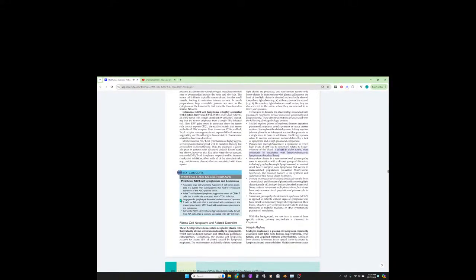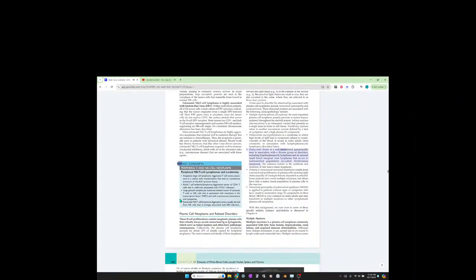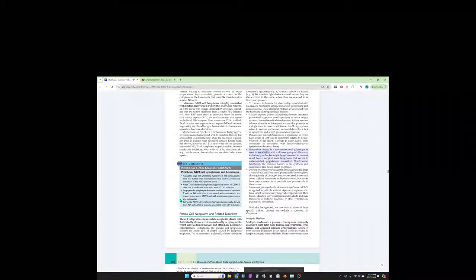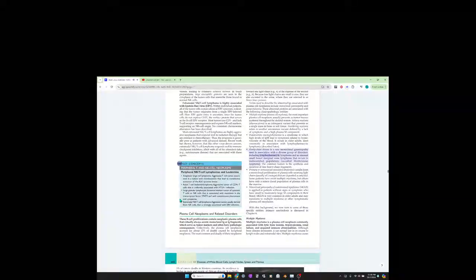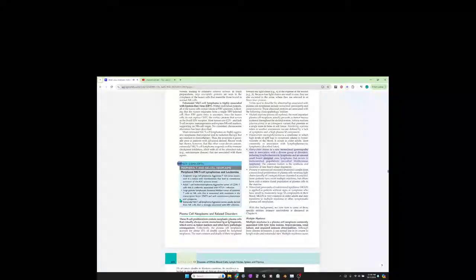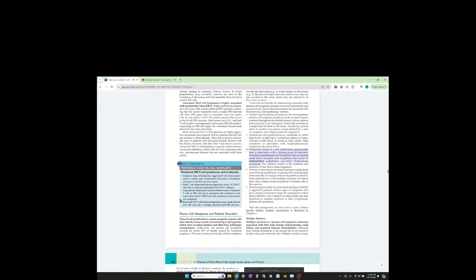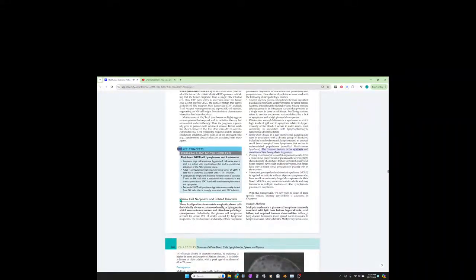Waldenstrom macroglobulinemia is a syndrome in which high levels of IgM lead to symptoms related to hyperviscosity of the blood. It occurs in older adults, most commonly in association with lymphoplasmacytic lymphoma. Heavy chain disease is a rare monoclonal gammopathy seen in association with a diverse group of disorders, including lymphoplasmacytic lymphoma and an unusual small bowel marginal zone lymphoma that occurs in malnourished populations. The common feature is the synthesis and secretion of free heavy chain fragments.